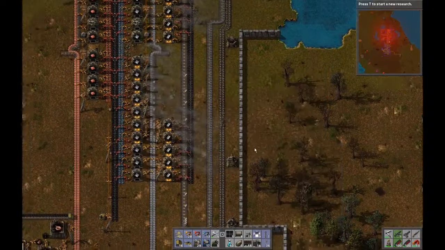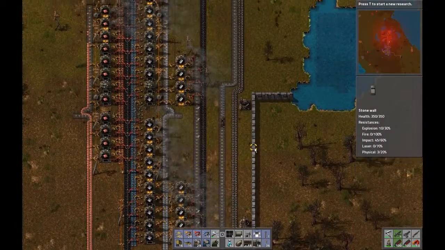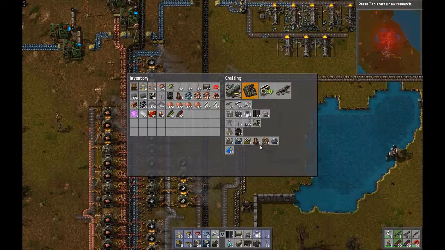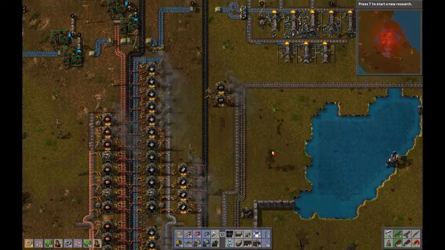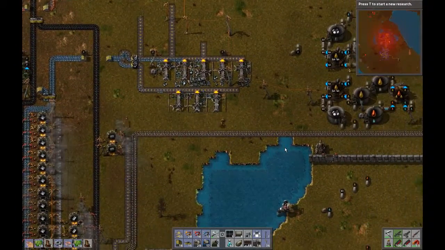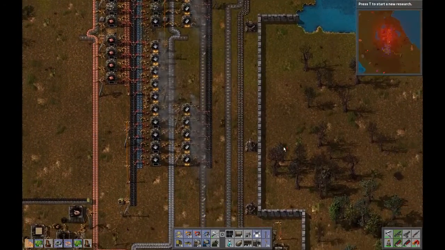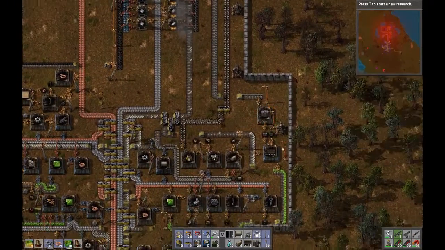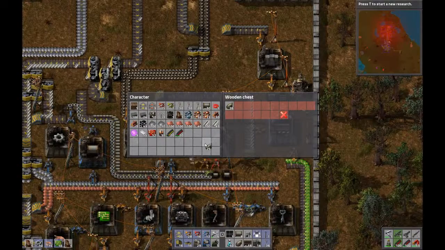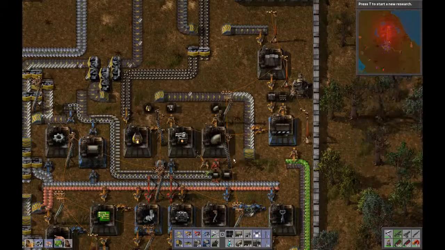What's our... We're also missing... Well, not missing, but we're going to need more stone bricks. Yeah, 5 is overkill. I'm going to build 2. And I'm probably going to need more pipes. I actually picked up some normal pipes, but we're going to need, well, let's say a bunch of underground pipes. These 30 over here.